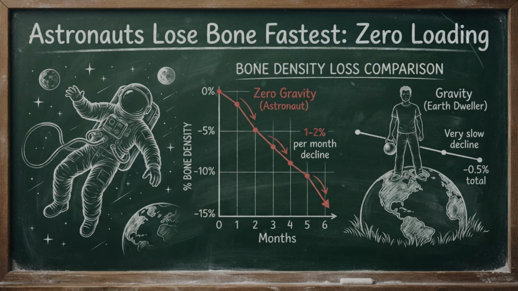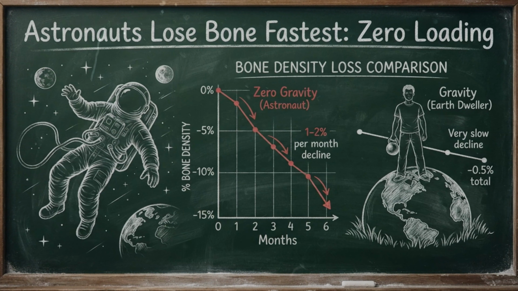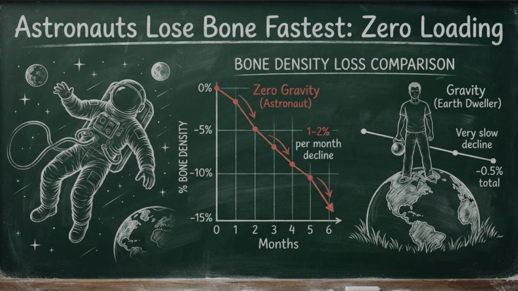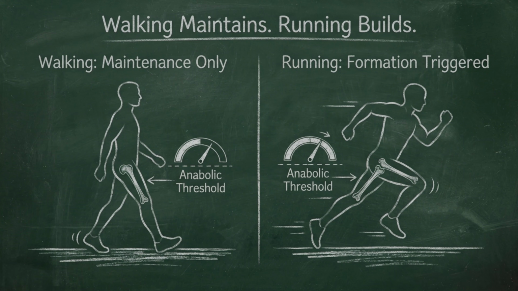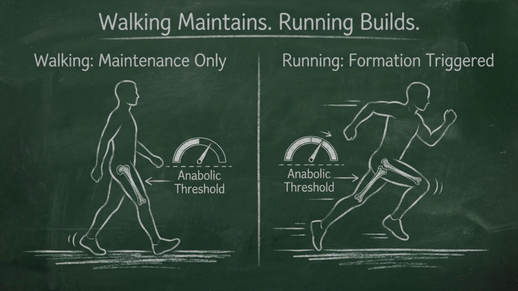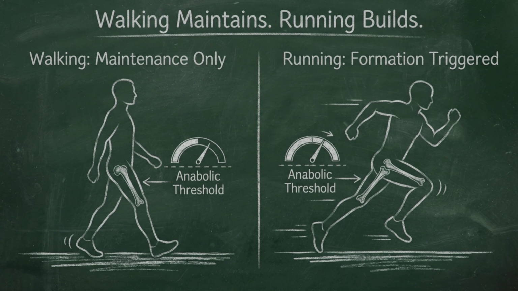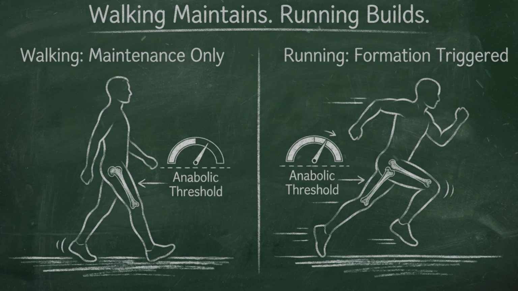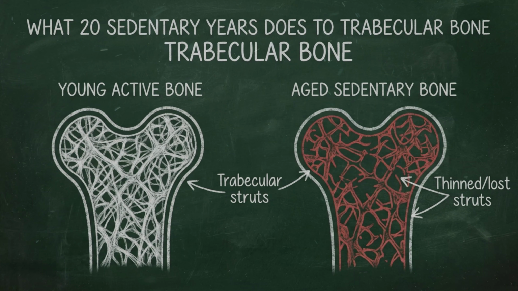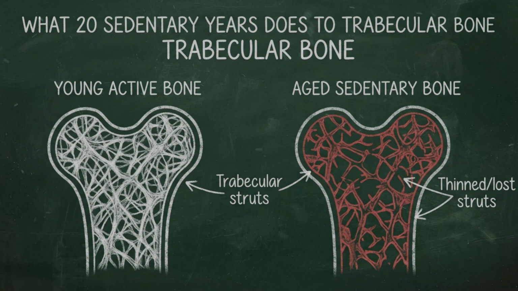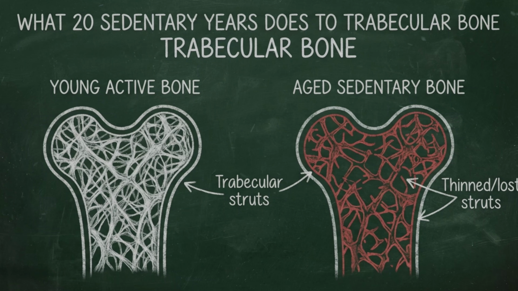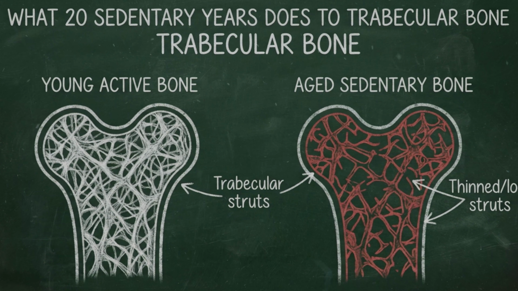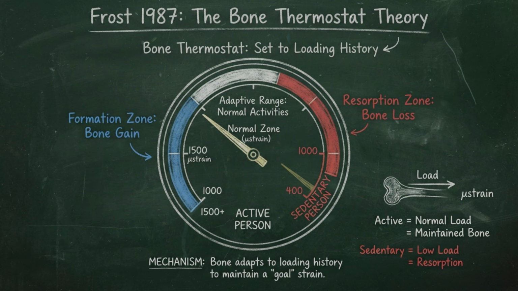Not all movement loads bone adequately. The mechanostat's anabolic threshold requires strain magnitudes above approximately 1500 to 2000 microstrain, applied at a minimum rate of change. Bone tissue is relatively insensitive to very slow strain application, and the canalicular fluid flow that drives osteocyte signaling requires a minimum rate of pressure change to generate adequate shear stress on osteocyte processes. This means that the form of loading matters as much as the quantity.